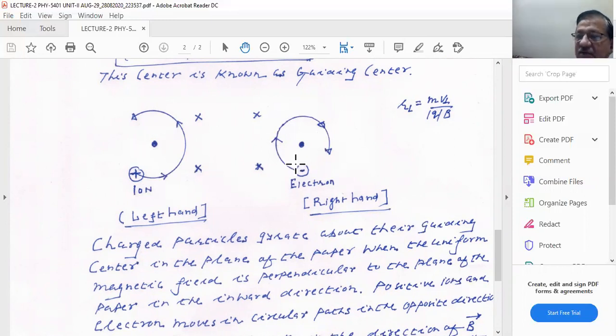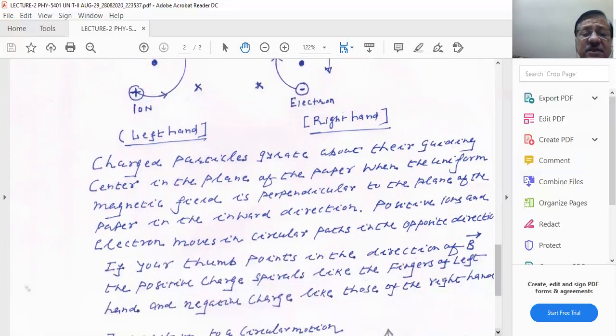Of course, generally we take a conventional current. A conventional current is always flowing opposite to the flow of electrons. So if the electron is moving in a clockwise direction, the conventional current, the ring of current, will go in the opposite direction. So here your positive charge is already going in the opposite direction, so the conventional currents are in the same direction. Please remember, this is very important, and that is why I write some important things.